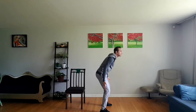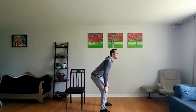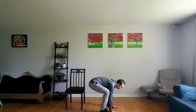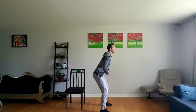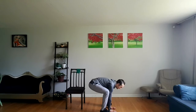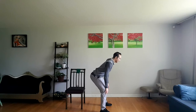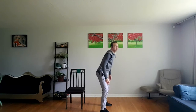Now to rise, we push the hips forwards. We do that in one fluid movement. Don't do it slowly. So we'll lower with a little bit more control, a little bit more thought, and then we'll rise in one smooth movement, pushing the hips forwards. Do that twice more. Push those hips back, cinch the belly button in, engage. Again, don't be shy to hold this position if you feel like your back is already being challenged. And then rise up, and then okay, one more. Push the bum back, hands on thighs, lower as far as you can go, and then our last rise.